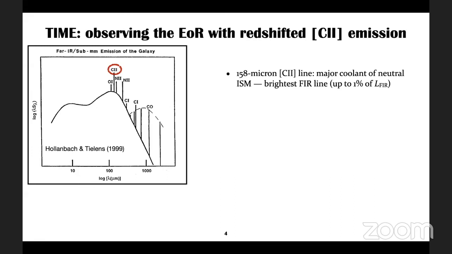Right, in some sense, yes. I think especially in the past few years, there has been a lot of research about [OIII] being a brighter and even more promising tracer of star formation rate in the very high redshift universe compared with [CII]. So definitely, but unfortunately TIME will not see it. I think a joint analysis will benefit a lot from the recent studies of [OIII] when we are investigating our [CII] observations.